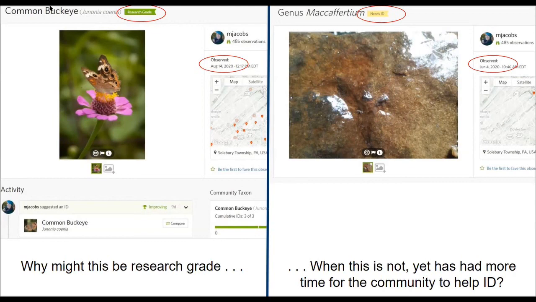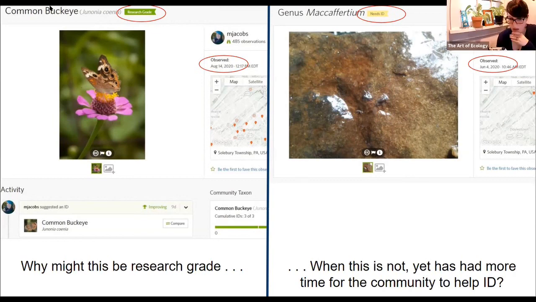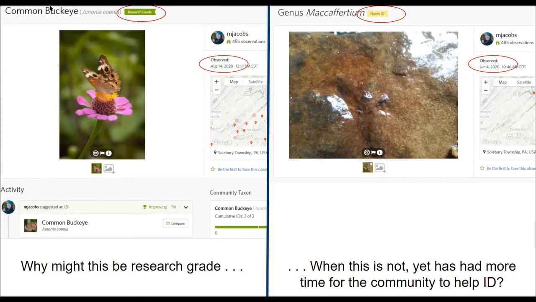People are agreeing with it from what I'm reading, but why are some circles and some pin drops? From what I know, it could be that the location was obscured. It wasn't made private, so the location is still available, but the ones that are pin drops are exact location, exact coordinates. That's what I think. Yeah, that makes sense, because the one that I'm looking at, the river otter, is in the middle of a forest.